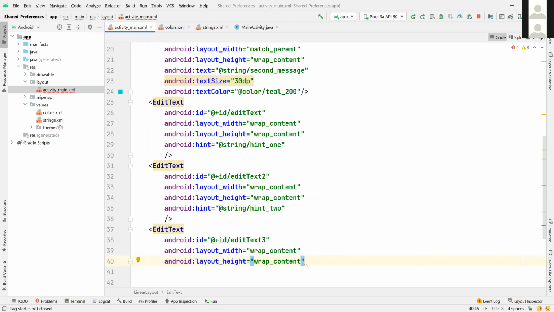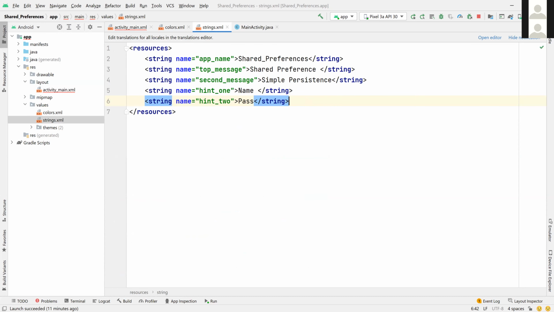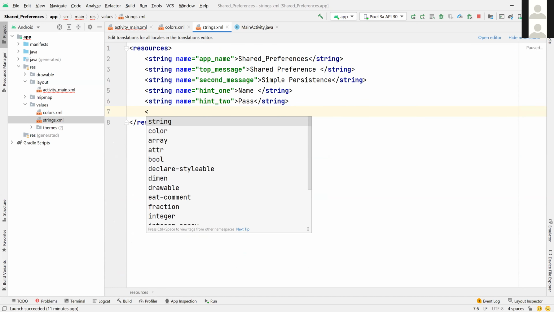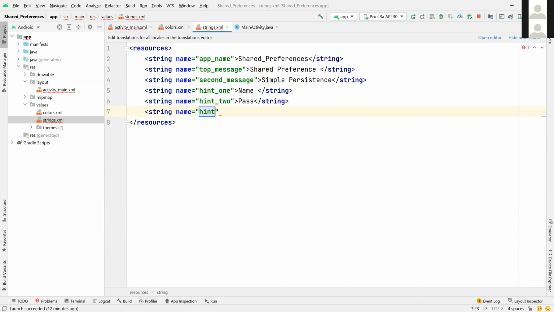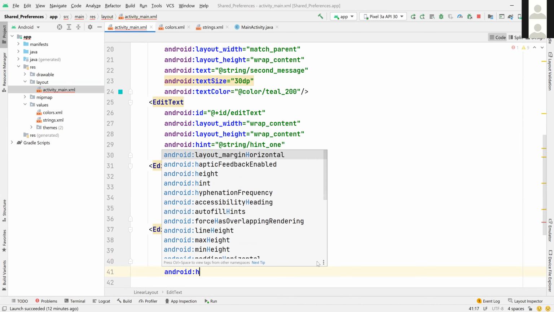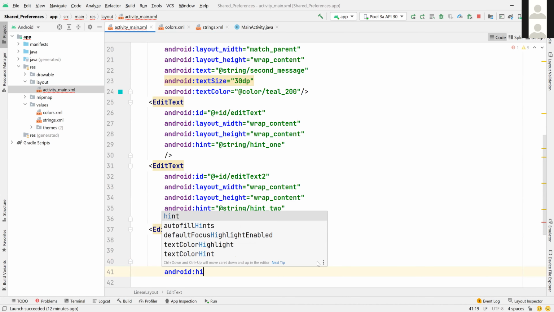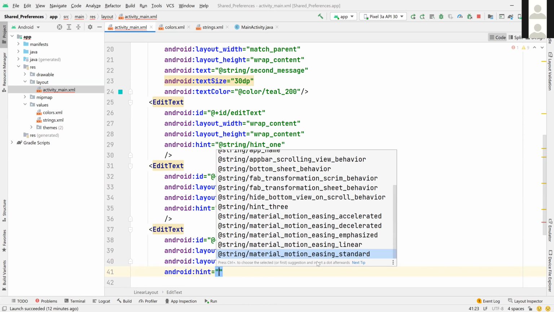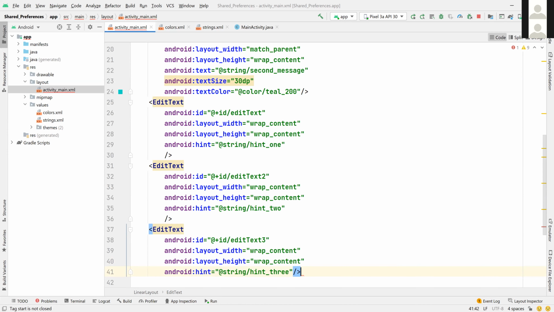So I can just go to string and say here string name hint 3, and this is supposed to be the email. And now here I add android:hint, supposed to be hint 3. Right, that I think was as far as we went.